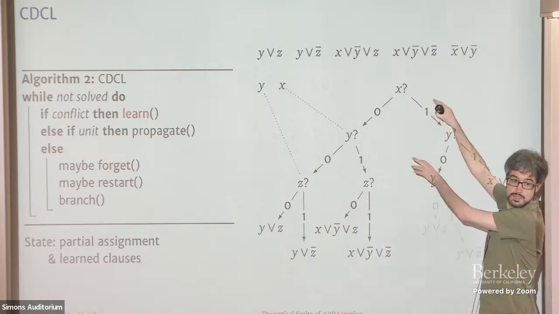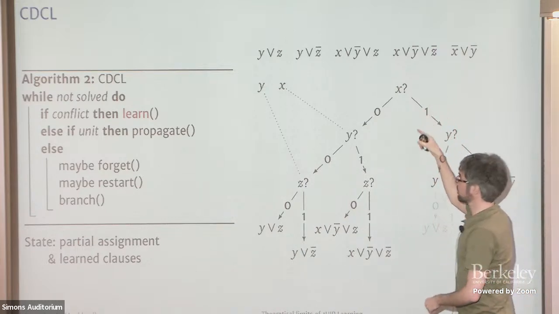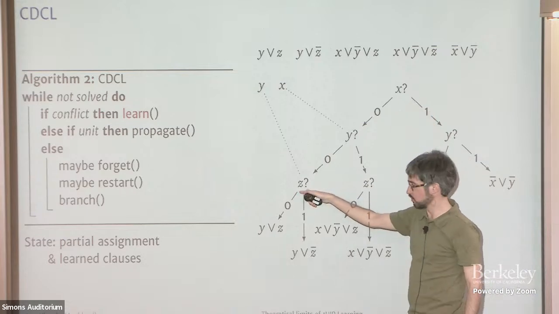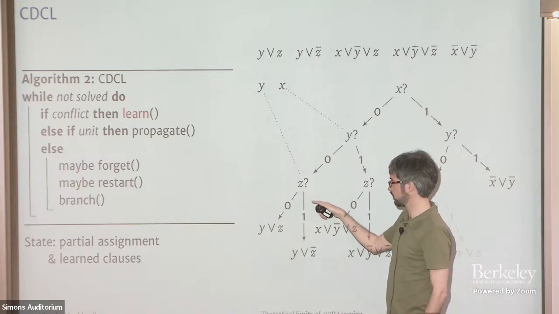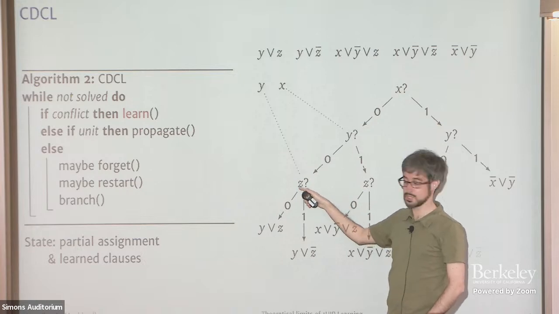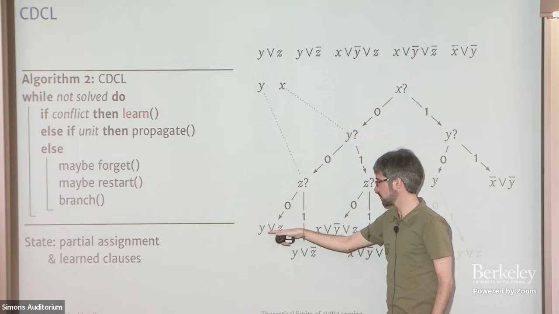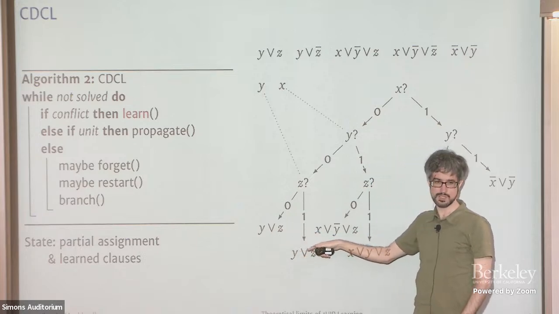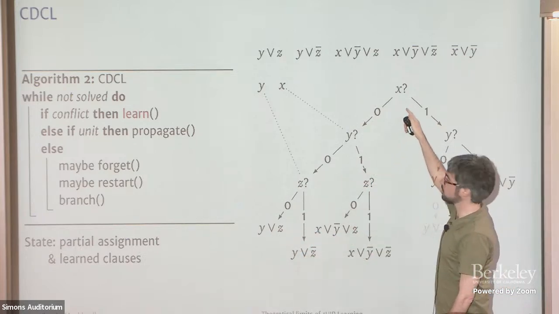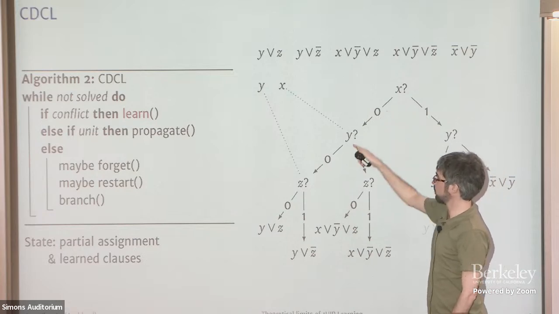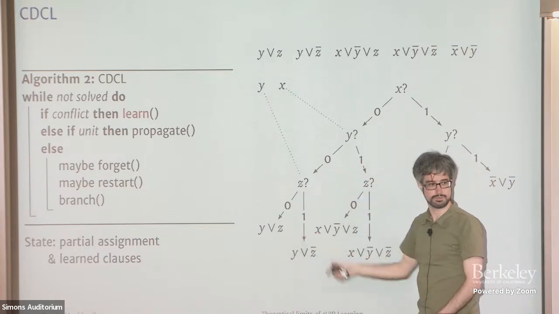So if we look at this formula and this search tree, when we move down here to querying Z, we were trying to figure out, is it possible to assign Z to some value? We would go here, see, no, that's not possible here, that's not possible either. So that tells us that it's not a good idea to set both X to 0 and Y to 0 because we'll reach a conflict.